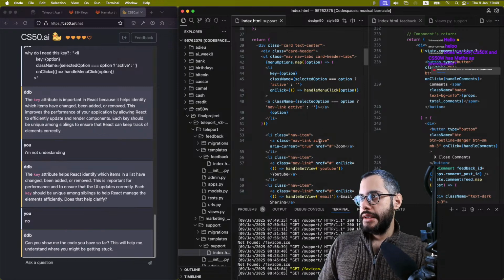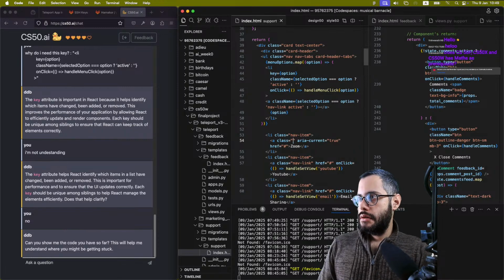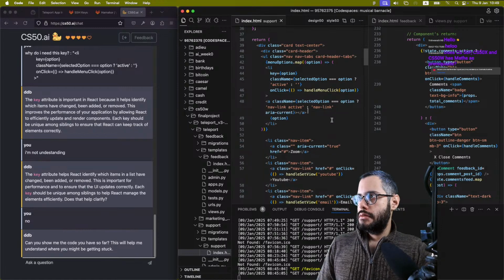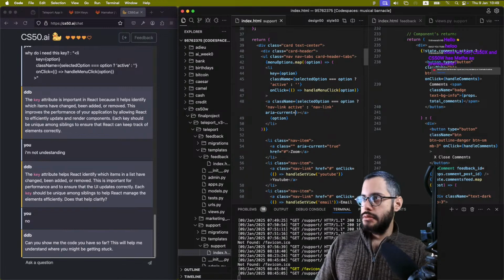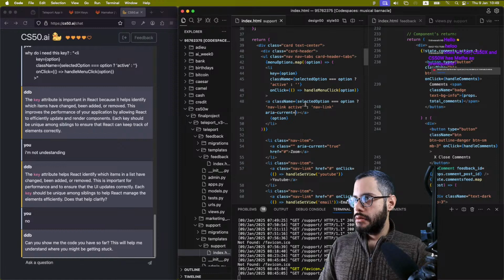So it'll be navlink active, right? Class name equals navlink active if this is the selected option, otherwise it's just a navlink, right? And then also our area current is equal to also a conditional.